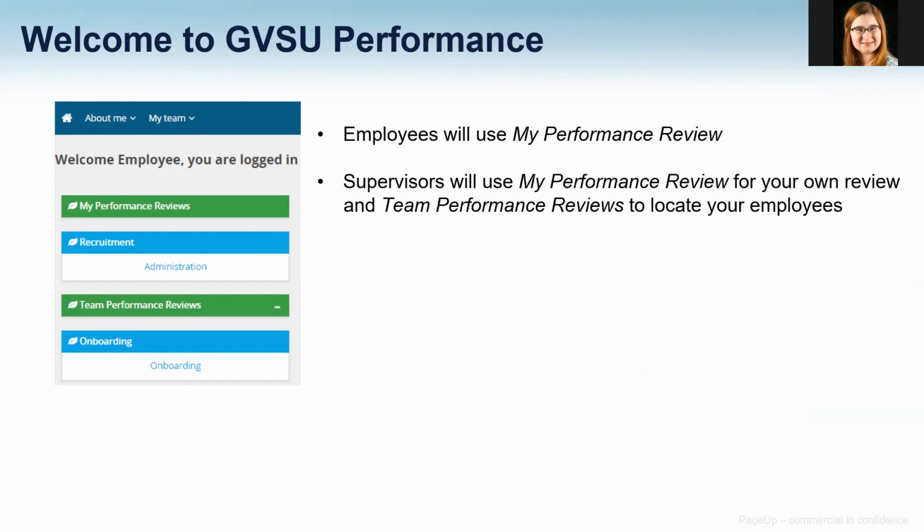So employees will be using My Performance Review, and in many cases, you are all employees as well. So you will also have access to your review as well as your team reviews. And I think that's important to note here, that you do have access to both. But your employees only will use My Performance, and then you will use Team Performance to complete all of theirs. We'll talk a little bit more in depth as to what both of these items do for you as we move through the system.